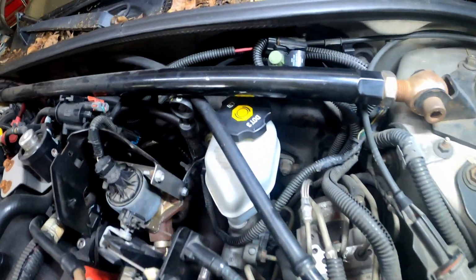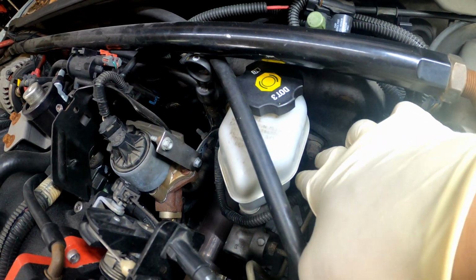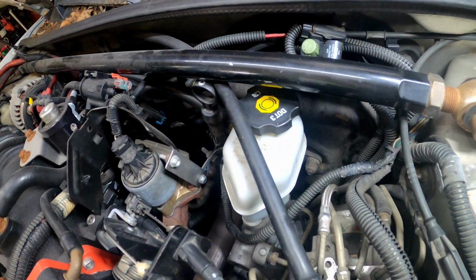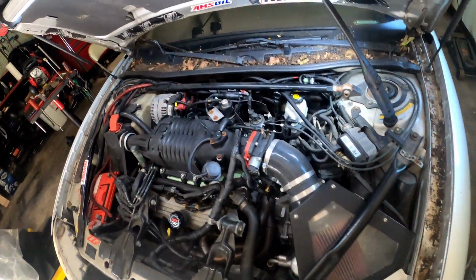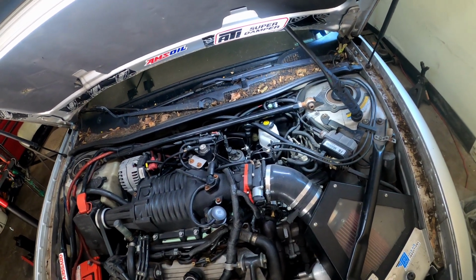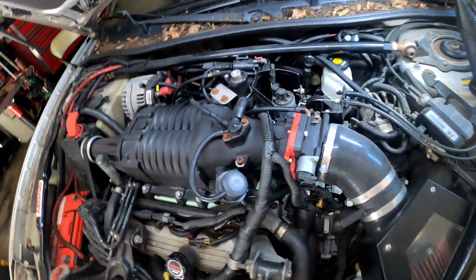So if your foot is sinking to the floor like mine is, your seals internally are no good. The seals inside of the master cylinder are going bad. So that's an easy way to find out if your master cylinder is going bad. So I'm gonna rip this thing out. We're gonna get started on this thing, and let's get this bad boy out.